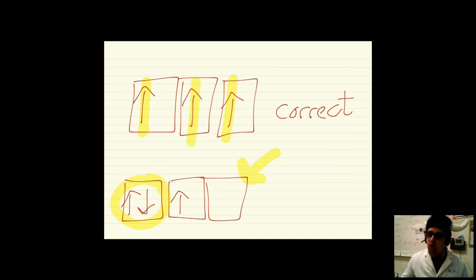And atoms, their whole purpose is to become more stable. That's why they react. That's why they bond. That's why we look at the electrons, because it's this big game of becoming stable versus unstable. So that's what we're trying to do.